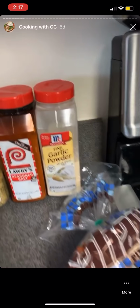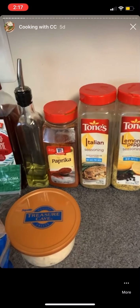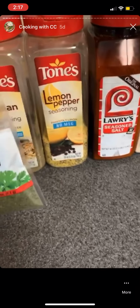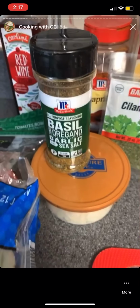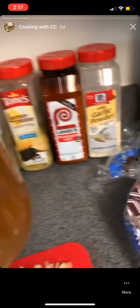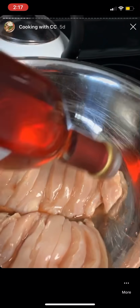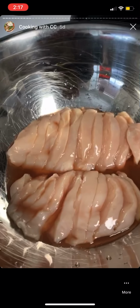Seasonings: a little garlic powder, a sprinkle of seasoned salt, lemon pepper, Italian seasoning, some paprika, olive oil, red wine. I'm going to use a little cilantro, just a little, and then this basil and oregano seasoning. And a little bit of vinegar. Red wine vinegar can go first. You are making a marinade, so it's okay to have more sauces than meat, okay?